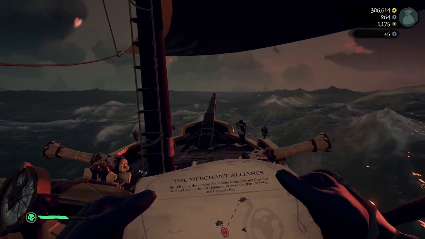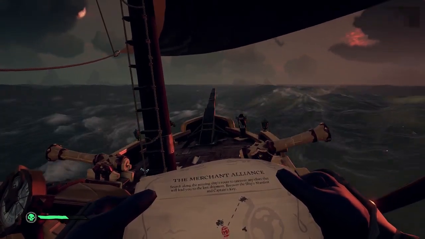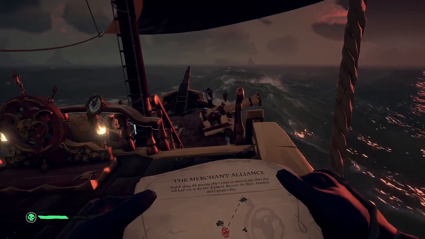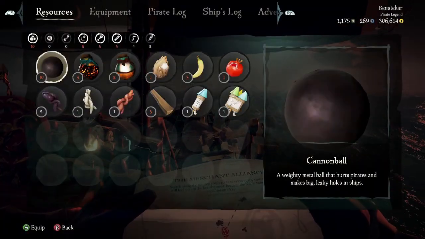Oh, there we go. I just got 5 doubloons. Did it pop up for you? Yeah. How many doubloons do you have? I now have 281 doubloons. Oh, damn. You have 12 more than me. 707 ancient coins. Where did I get the extra? I had like 695. I have 1,175.